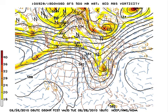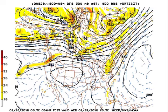as it does, that should dry us out, and of course, with that tremendous northwesterly flow, we should see temperatures dropping into the 50s, with highs generally in the upper 70s to maybe as high as about 82. The trough on Wednesday is still in our area, so while it pulls out, it's still maintaining a bit of a hold on the southeastern U.S., but we're to the west of that trough, so we should stay dry.